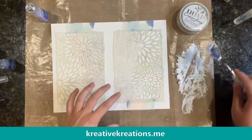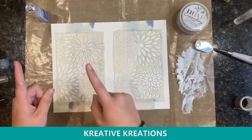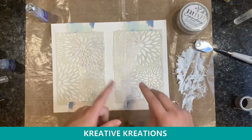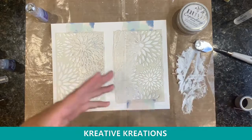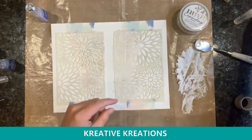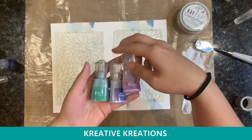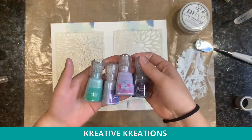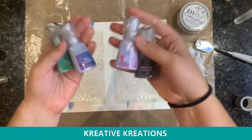I did spread this around pretty well. Now when you heat this it's going to expand and puff up — that's super cool. Over here I want to do something different. I want to give it some color because it's white, which is a base color we can add to. I've got shimmer powders — look at all these fun colors that I can add to my stencil. These are shimmer powders and I have so many more colors.